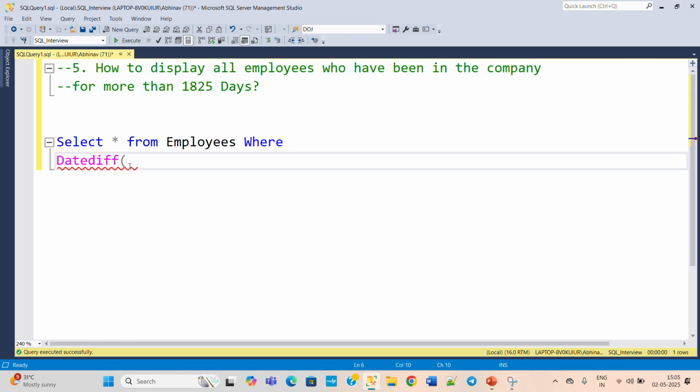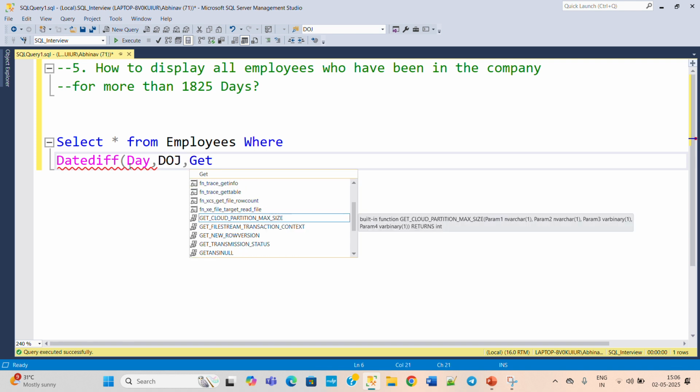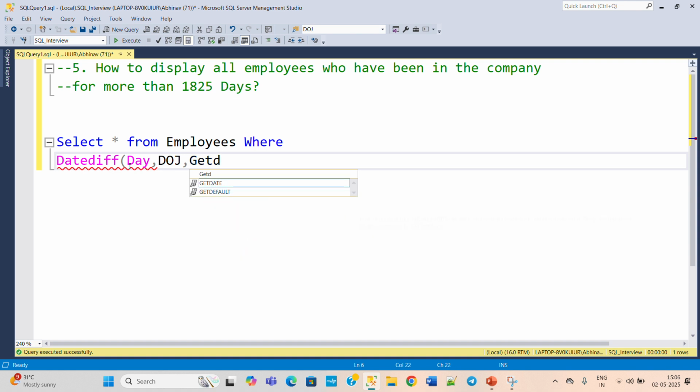Now select star from employees where datediff, day, date of joining comma getdate. The smallest date comes first, because from that we are subtracting getdate. So datediff of day, date of joining comma getdate should be less than 1825.